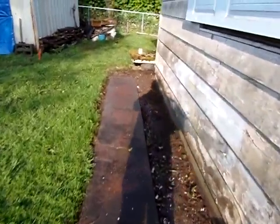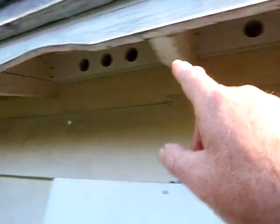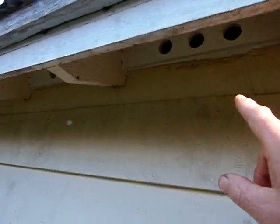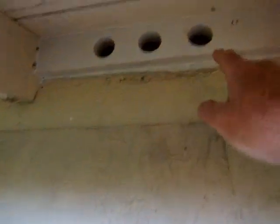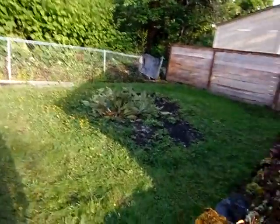But I want to show you, well, the guys came out and fixed my garage for me. So no more rats. They even caulked around here. So yeah, no more rats getting in my garage. It's just so good because the AMX is in there.